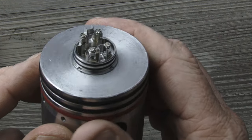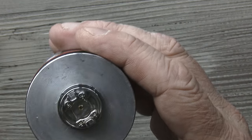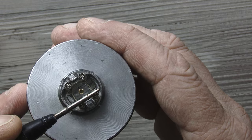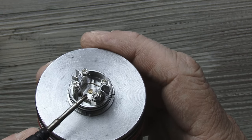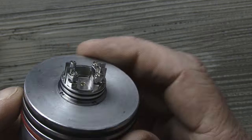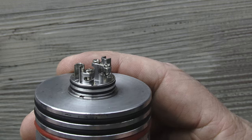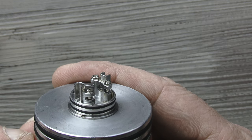Right. So what you have here is two terminals of positive, two terminals of negative. So it doesn't matter which way you wrap your coils, whether clockwise or anti-clockwise, they will go in there just nicely. They just sit under a little ledge there, just under here. A nice little lip there to tuck it under so it doesn't kick out.